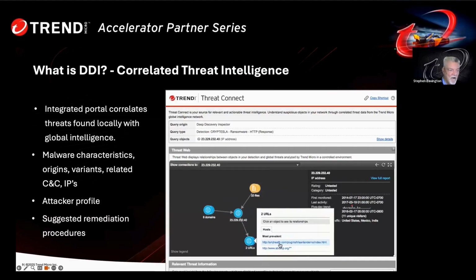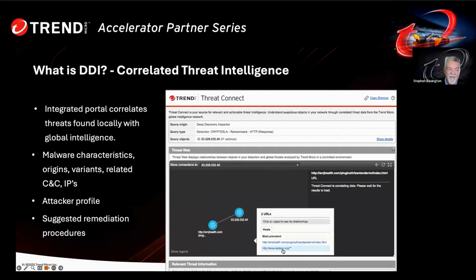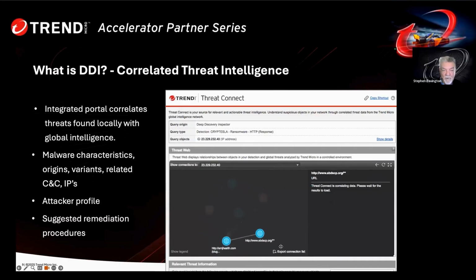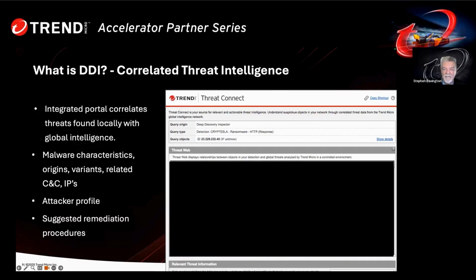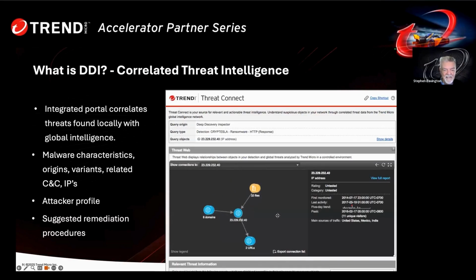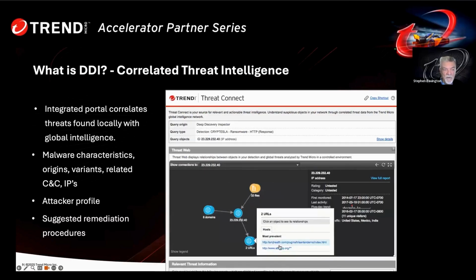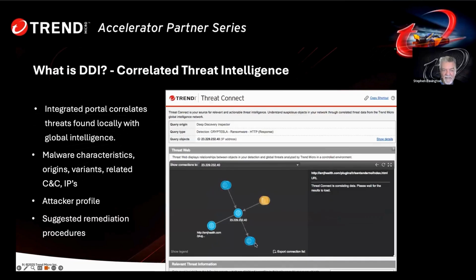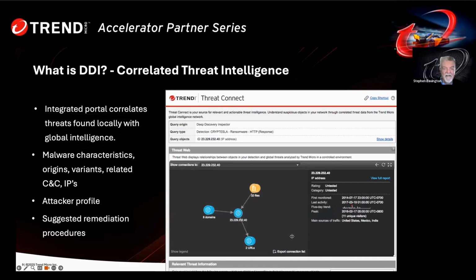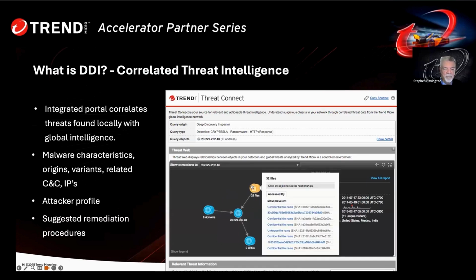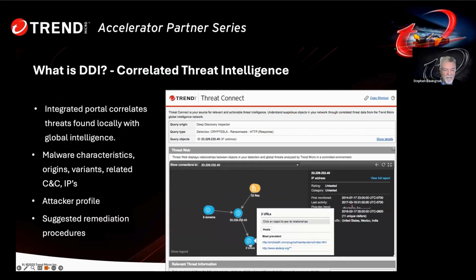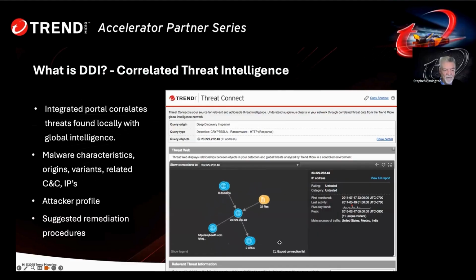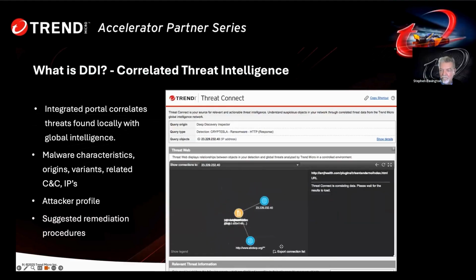We cover the malware characteristics. There's an attacker profile. We also have a sandbox that can go and detonate any files it finds, any URLs it finds, with what we call a private line, which we'll discuss in a little bit, and work with the bad guy to detonate this malware in the virtual machine, so we can identify it and tell the endpoints and TippingPoint to block them, so we can get rid of those files and they don't hurt anybody.